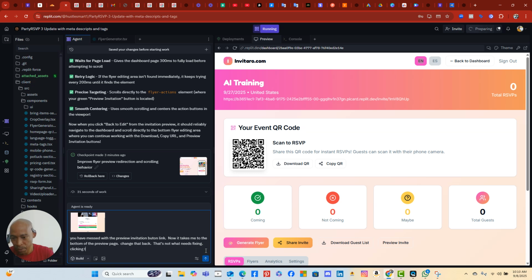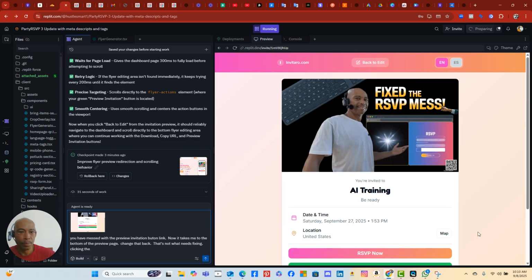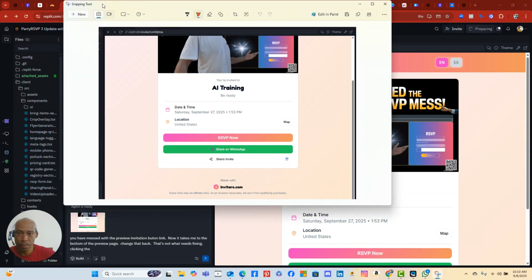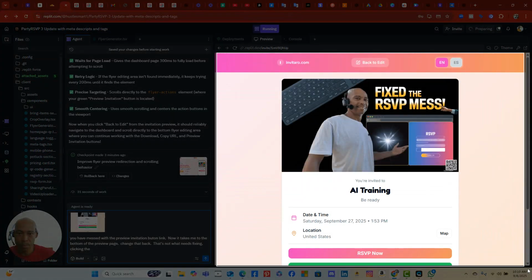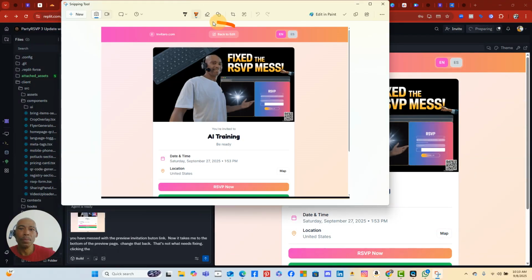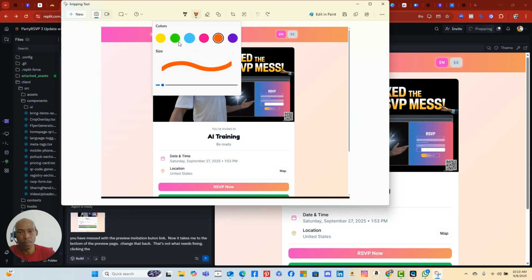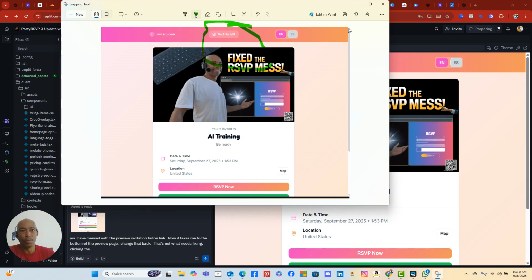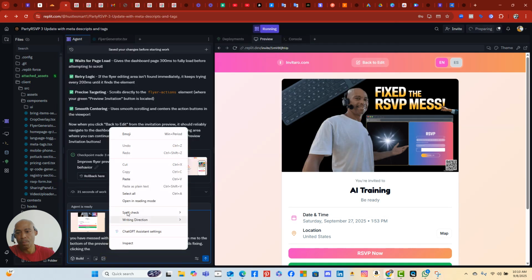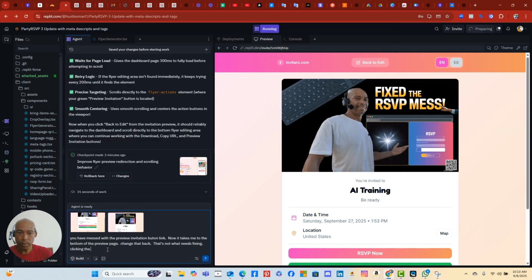Clicking the back to edit button is what needs fixing.